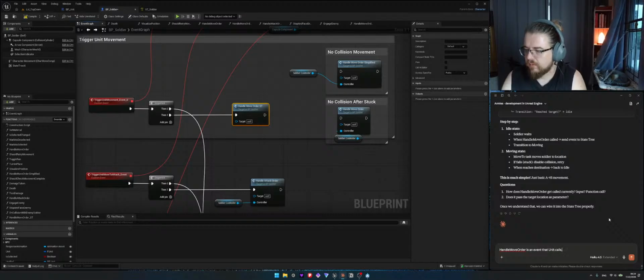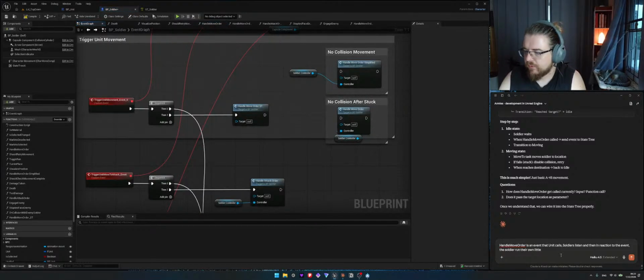The unit calls soldiers close then action to the event. The soldiers, the, what was it called? Move to location.